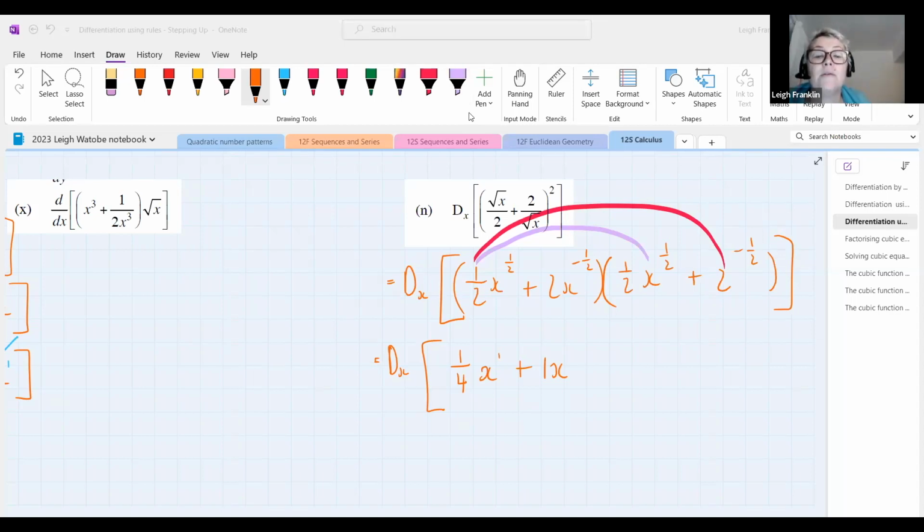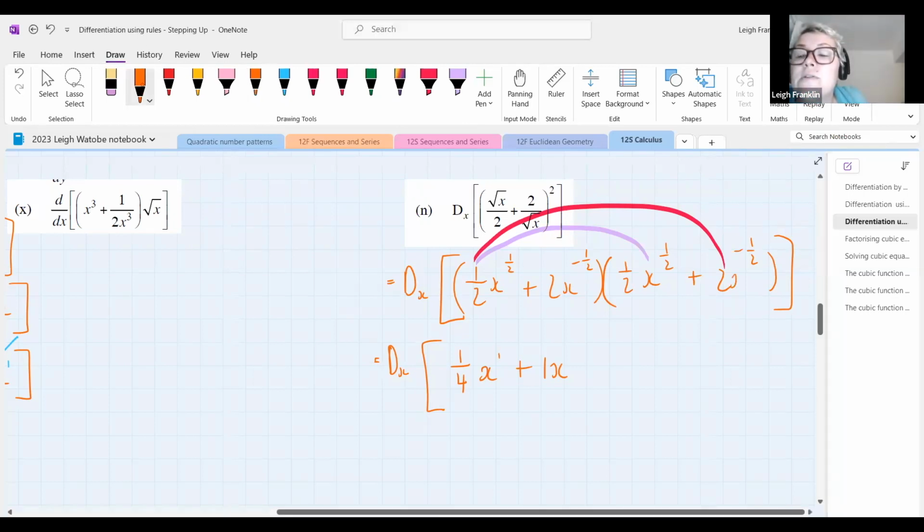I forgot the x. Where did I forget the x? At the last term, you know, the last term inside the two brackets? It's 2x to the power of negative half. Oh man, sorry. That's better, isn't it? Okay. All right.